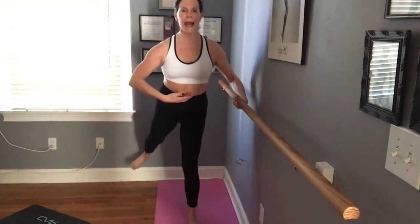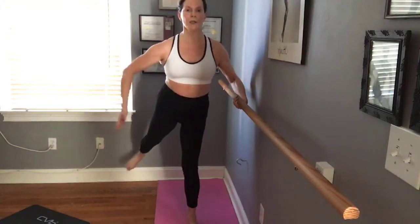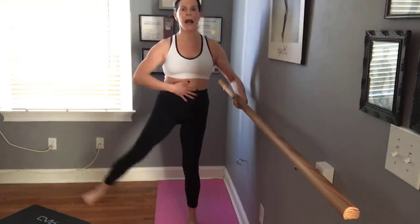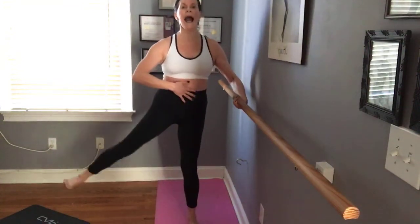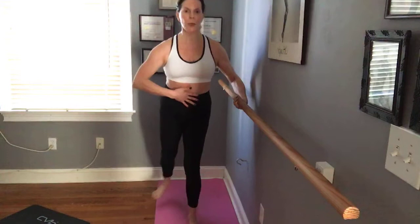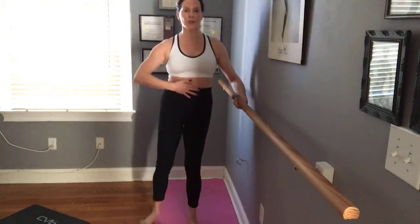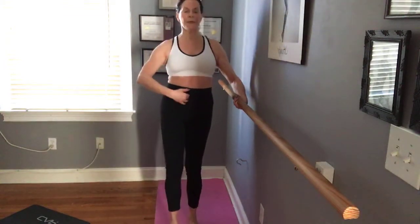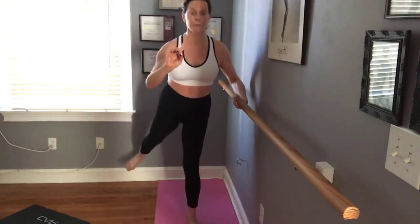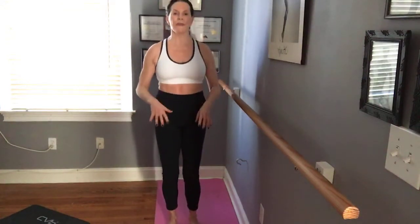Out, back, squeeze, in. Out, back, use your core. Zip it up. Out, back, squeeze, zip it up, out, back, squeeze, zip it up, out, back, squeeze two more times, out, back, squeeze, zip it up, last time, then we're going on. From here, take a breather, put weight on both your feet.